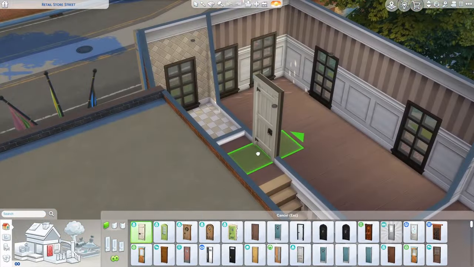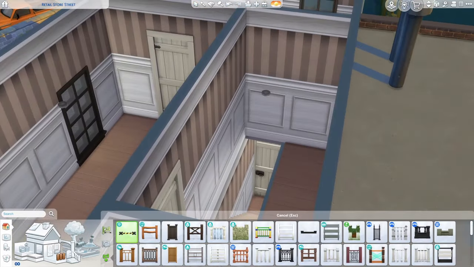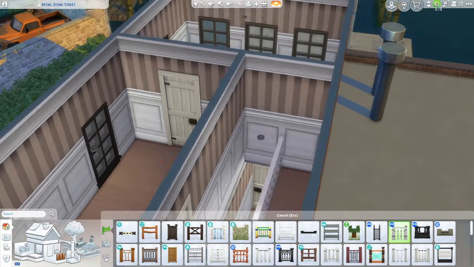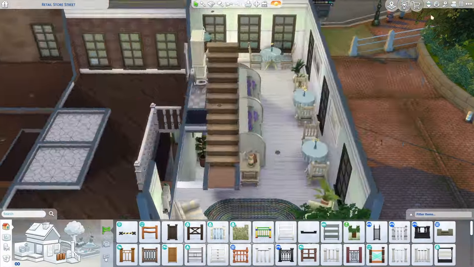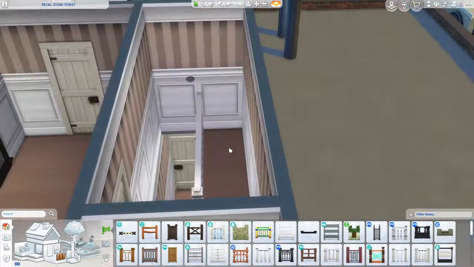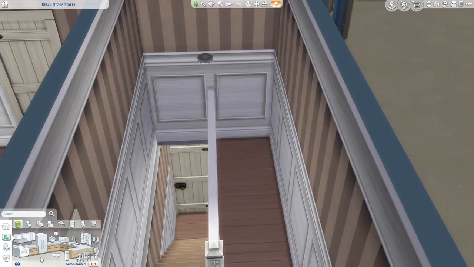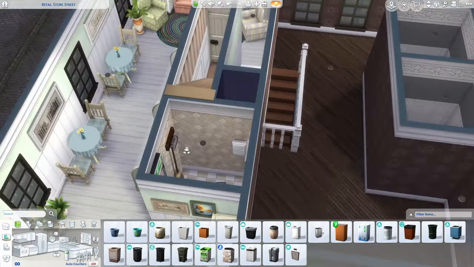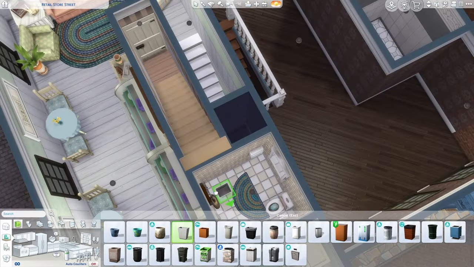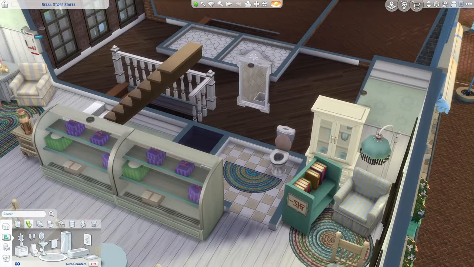And now we're going up to the apartment that is above the cafe. This apartment has a bit of a different vibe. It doesn't have the white and green, very sweet, almost too sweet vibes. This is more of your traditional kind of New England apartment above a community lot.